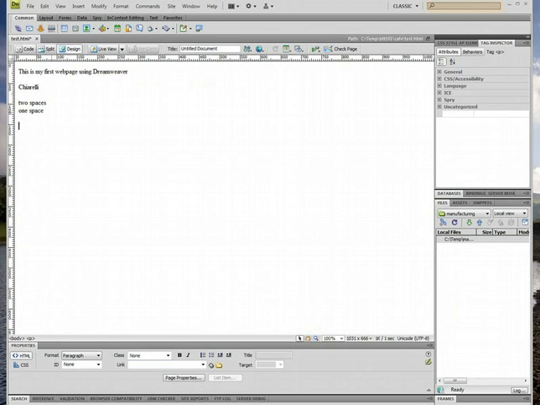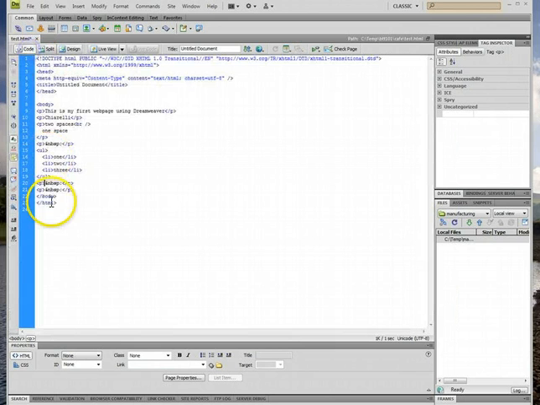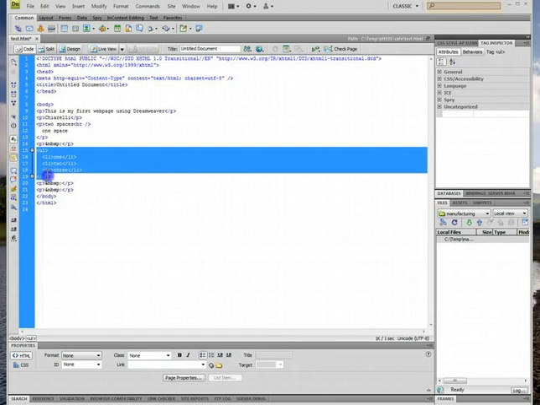Alright, what else can it do? Well, just like the other programs, if you look down here, you can do bullets. I didn't even type in any commands. Again, let's go into the underground, and there's the code. Isn't that cool? So it's doing all that dirty work behind your back now, and you don't really have to ever go there. Now, you do sometimes like to go underneath and change the odd thing just to make it look a little bit better, but that's the way this program called Dreamweaver works.